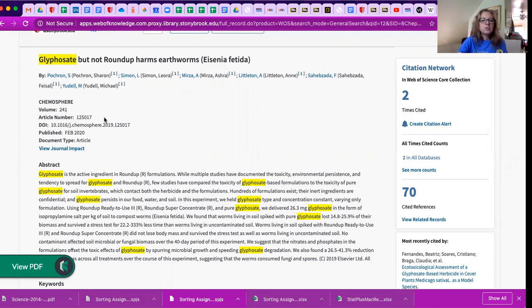So how do you do the screenshot? You can use Google to figure out how to do a screenshot on your own computer, but this is the material that I want you to include. This gray stuff includes the abstract. But on the right where it says citation network, in Web of Science core collection, all-time cited counts, if you include that in your screenshot of your abstract, I can tell that you are in Web of Science. Also, I'm very familiar with the fonts and the colors because I use Web of Science all the time. So when I ask you for a Web of Science citation or screenshot, this is what I mean, that screenshot right there.